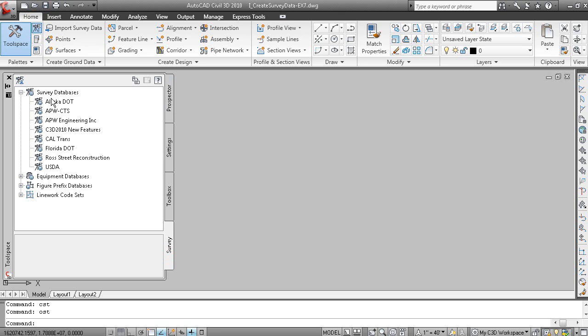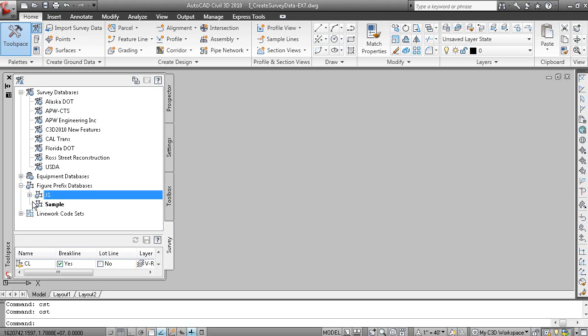And in here you can see your survey databases, none of which are open right now, your equipment databases, which are useful for equipment parameters that are required for least squares traverse adjustments, your figures prefix database, and also you have what are called line work code sets here.